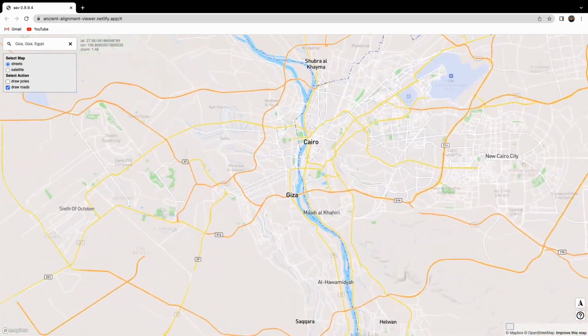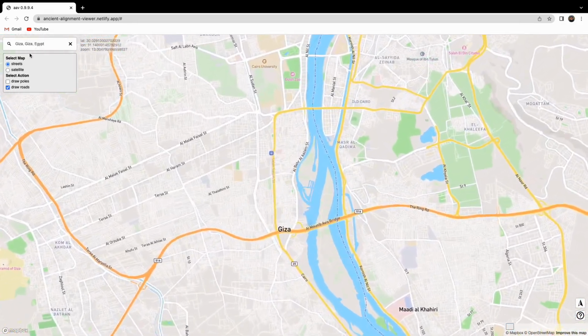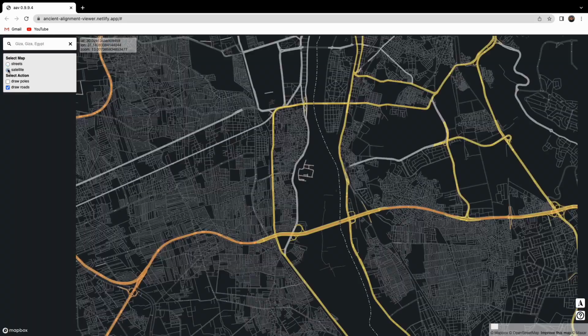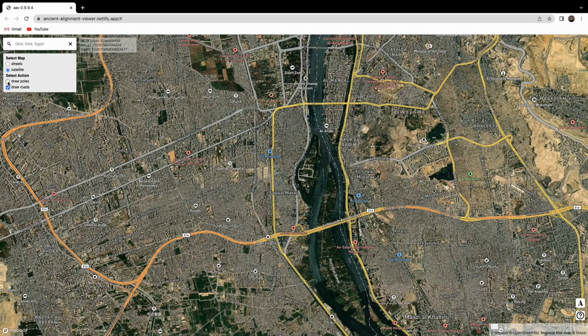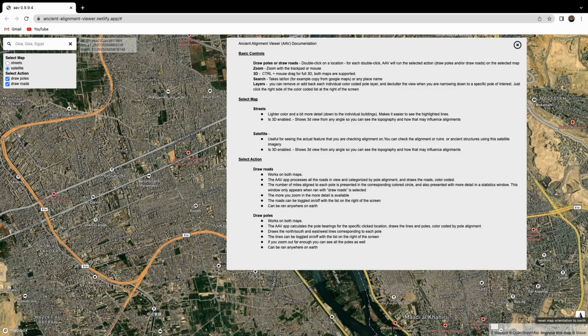Now let's go to Giza. You now know that Giza is not the biggest pyramid in the world, as many people think. It is the Pyramid of Cholula in Mexico, where the Spanish conquistadors built a church on top.